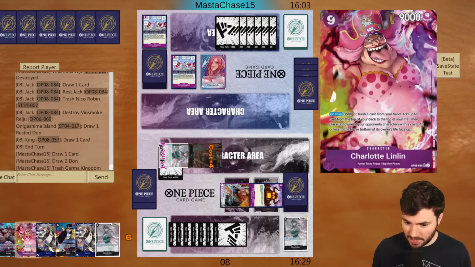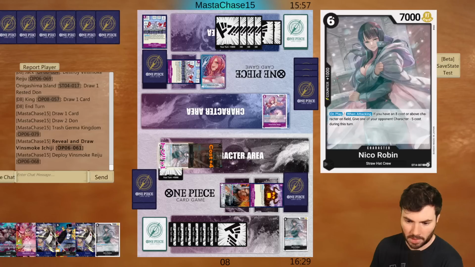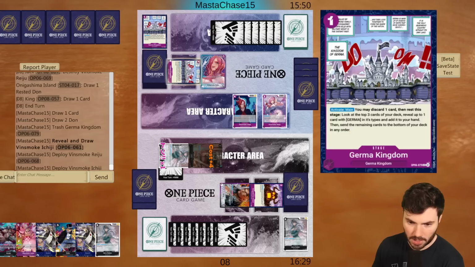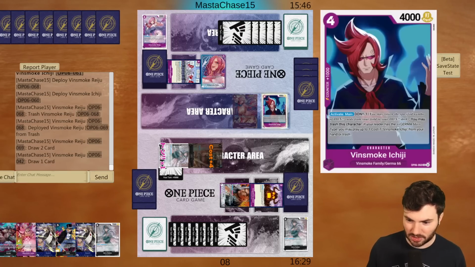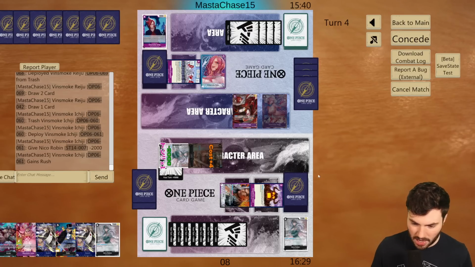This 9-cost Lin Lin is super important. Glad we grabbed that. Or glad we were able to get that off of the Jack. This combo is really, really strong, though. Love to see it. Yeah. Ichiji is going to be really good for us. Really good for them, at least, to be able to crash into us here. Unfortunate, though, because it means probably something here is going to die.